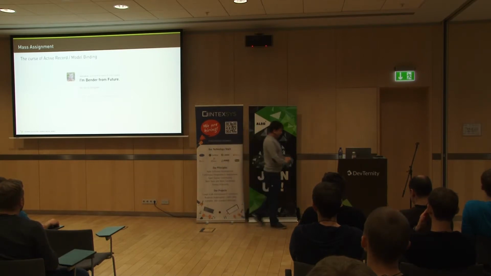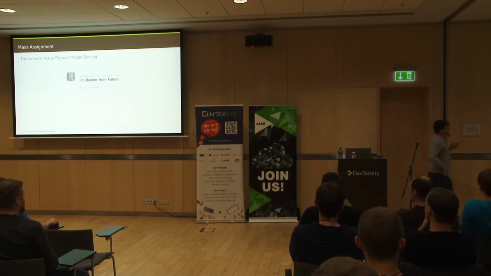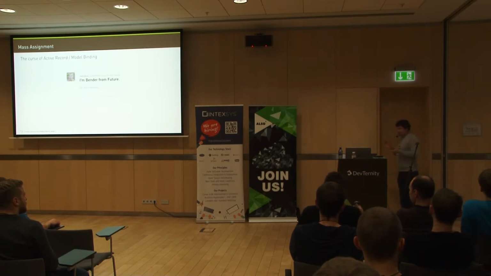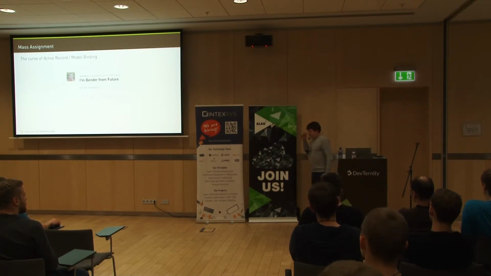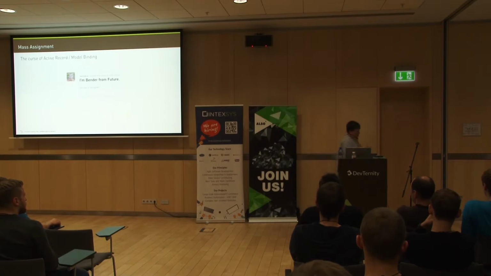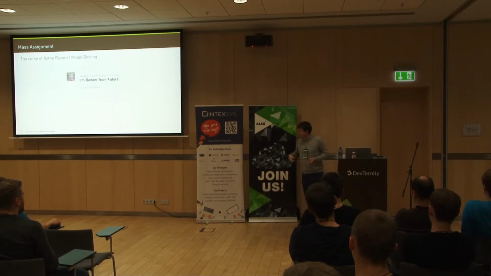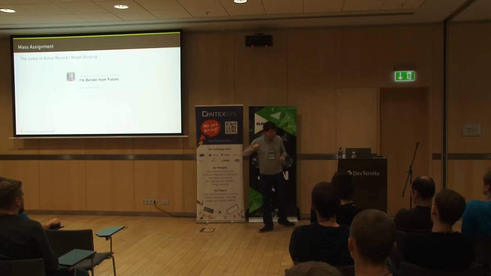Well, they were using a framework, I won't name which one, but maybe you have a hunch, and that framework was implementing the active record pattern. So what is basically happening is this. On the server, they have a model, right? So the model for such a ticket is maybe a property of title, a property of description, and a property of creation date. And when creating a new ticket, you have 2 text fields, one for the title, one for the description, and then an HTTP POST request is sent with title equals I'm Bender from future and description equals etc., right?